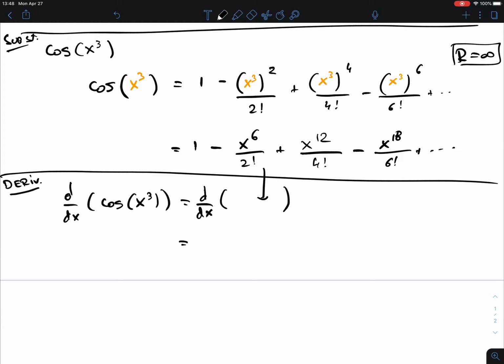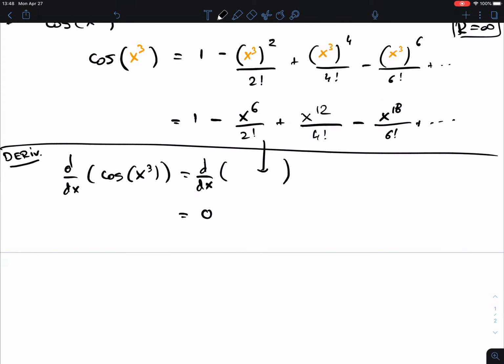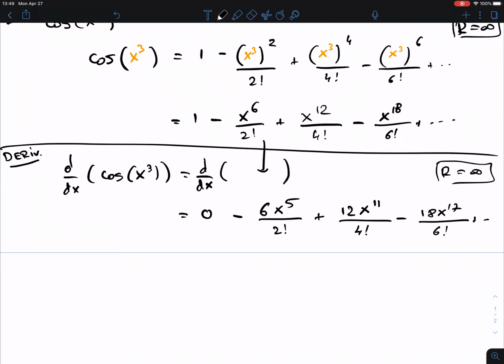Okay, and what is this? Well, that's very simple, right? The derivative of 1 is 0. We'll write it, although there's no point in it really. Derivative of this thing, now be careful. This is not a power rule or quotient rule or anything, because that is just 1 over 2 factorial, whatever factorial we have. That's just a constant, right? So this is 6x to the 5th, the power rule for derivatives, over 2 factorial. Plus, here the exponent comes down and we lower the exponent, and you divide by the coefficient that you had, 18 over 6 factorial, etc. And that's it. Again, the radius of convergence does not change with this operation.